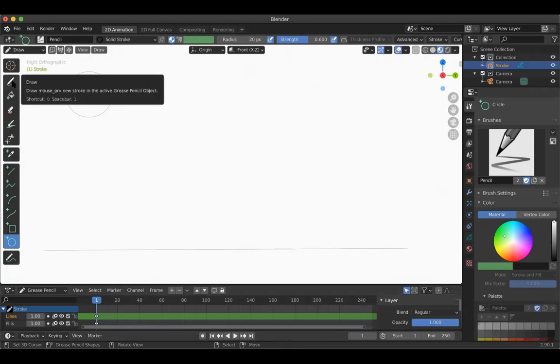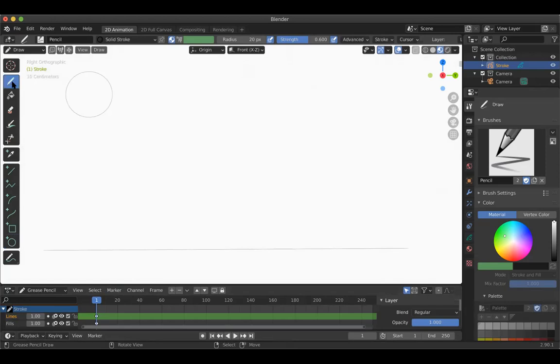So next we're going to go to this pencil or draw tool, which is at the very top of the toolbar. And we are going to just draw an arc going down, showing where more or less you want your ball to go. So it's going to drop down here. Okay, hold on, that's a bit messy. It's going to drop down here. And for this tool, you don't need to hit enter, it just works. And then it's going to go back up here, and it's not going to go as high because of conservation of energy. So it loses some energy and then it bounces back up.